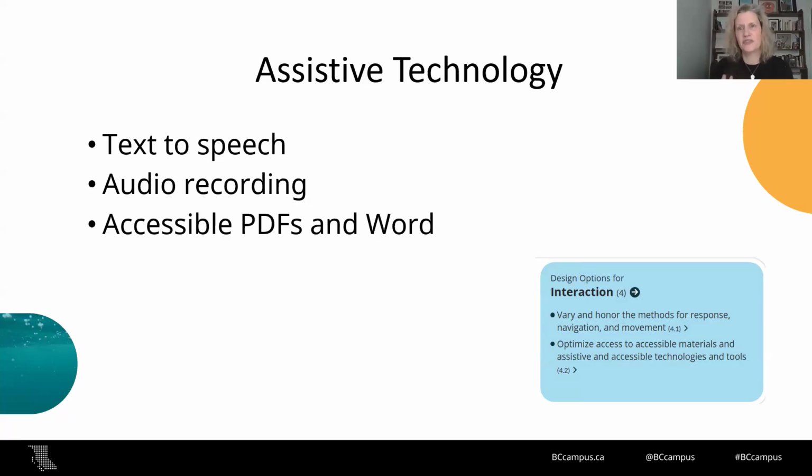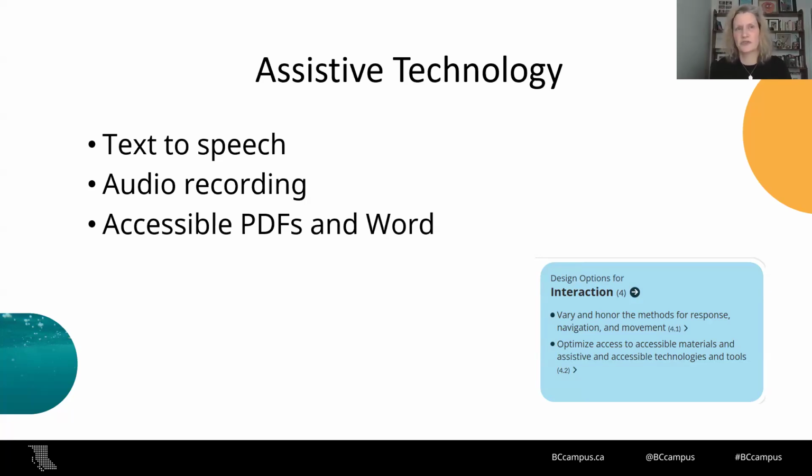And traditionally, we've used text-to-speech for students with dyslexia, right? It's kind of like a workaround for decoding. But what we're finding is that text-to-speech can be really helpful for a number of reasons. Certainly, it's helpful for students with dyslexia, but it can also be really helpful for students who are experiencing anxiety, right? Text-to-speech allows you to plop your earbuds in and you can go outside. You can sit in a forest.